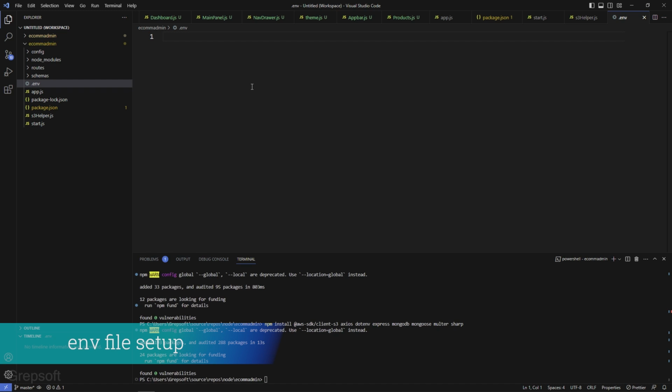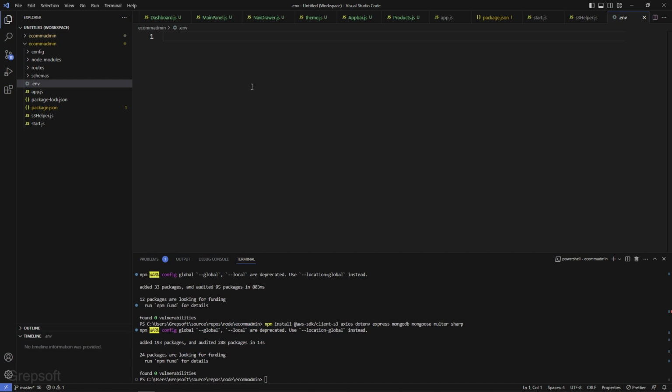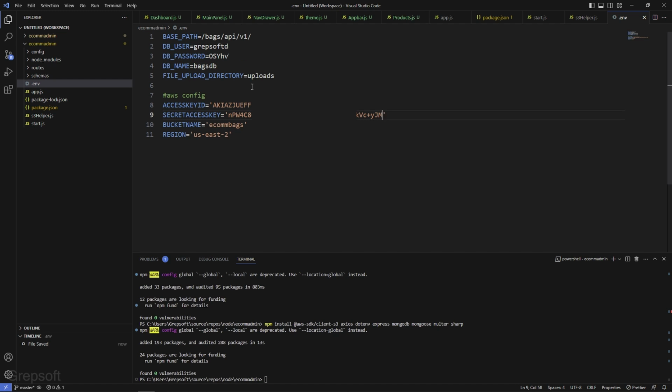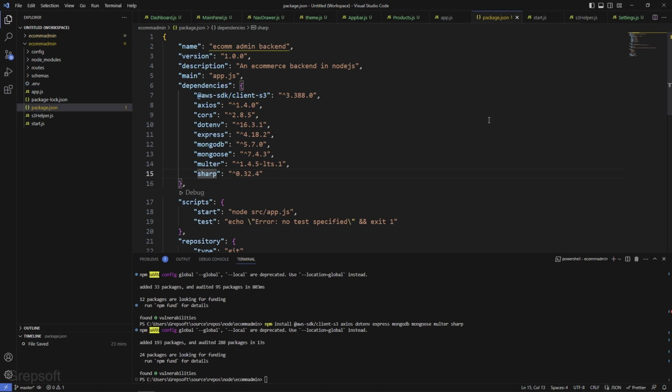So I think we're done with the dependencies part, and now we're going to come over here to .env, and here, as a best practice, is where we set up the environment variables. I'm going to quickly type them and then I'll talk to you about it. Once you have gotten these, you just paste them, and I don't think we'll be touching this file again. So I'm going to close this, and then we're going to come over here to config.